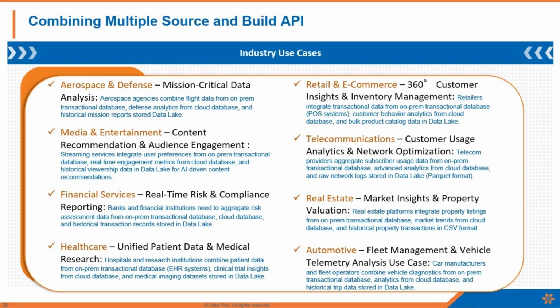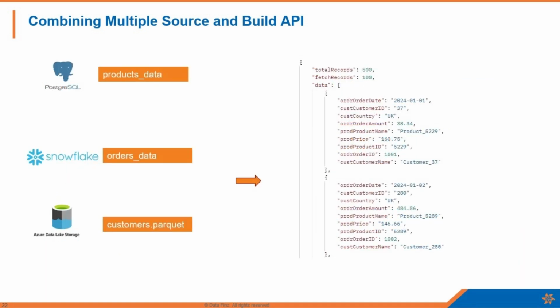A single API for combining multiple data sources and building structured APIs enables industries like aerospace, finance, healthcare, telecom, real estate, automotive, and more. DataFinz empowers users to combine multiple data sources into a single, unified API, simplifying data integration across different platforms. With its no-code approach, DataFinz combines various databases, file storage, and data lake for efficient querying and analysis.